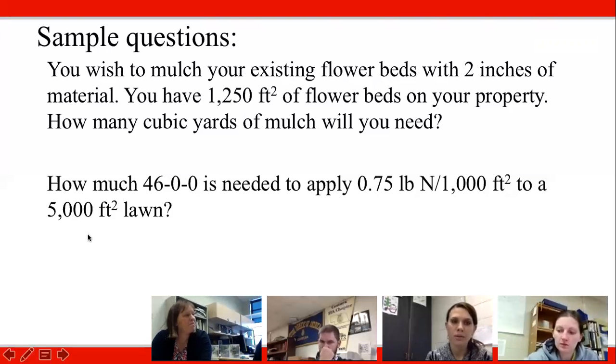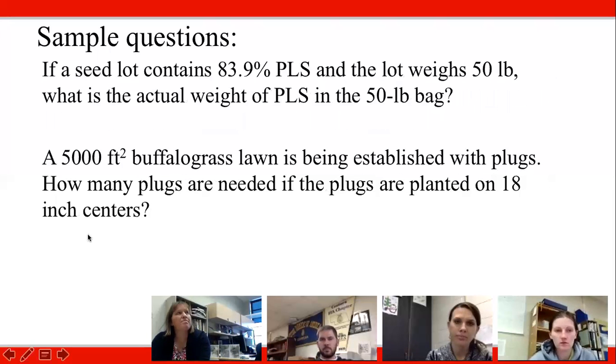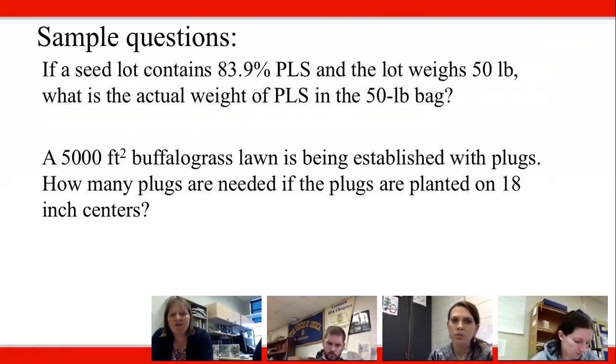Are there some example problems on the rules site for the nursery landscape event, or is that really up to the teacher? It's really up to the teacher. Okay. I could put some on there if you want me to, but in the past I've just given them what would be on there. Do they just have to know the conversion factors for yards and feet and inches? I've actually put a lot of conversions on the top of it. I don't believe I included that 27 cubic feet is one cubic yard. That's something I think they probably should know. But I did put other conversions on there.